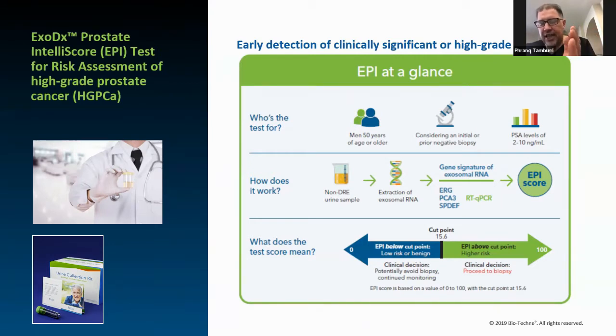Let me back up and tell exactly where we use specialty tests. The PSA is an enzyme that comes from the prostate itself. So anything that insults the prostate, agitates the prostate, makes the PSA go up. Molecular tests do not care what agitation your prostate has had. So if you had sex in Las Vegas on a motorcycle, for instance, your PSA will be a disaster, but the molecular test should not be affected. So that is why it's such a powerful test that's independent of it.